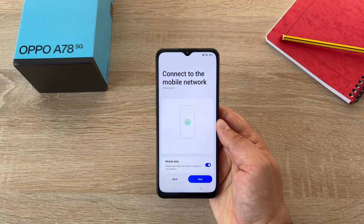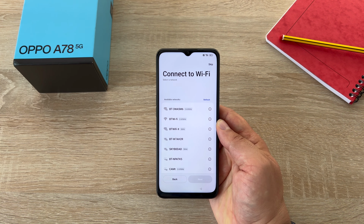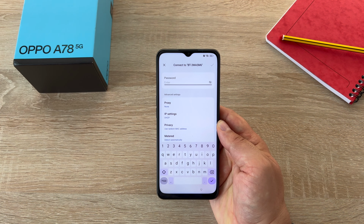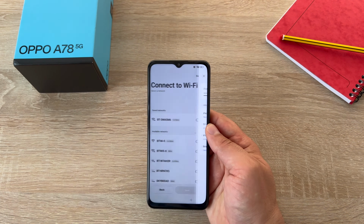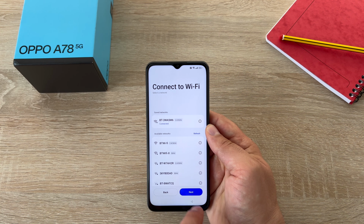So we're going to connect to a Wi-Fi network. What you need to do is locate your Wi-Fi network on this list. You may have it named personally, or just choose the Wi-Fi that you connect to normally. And then what you'll be asked to do is enter your password. So you see the keyboard here for the first time. Simply enter your password. Once you've entered your password, hit the little tick. It will connect, and it should either say connected or turn blue, and you then can press next.